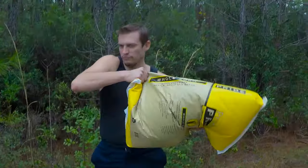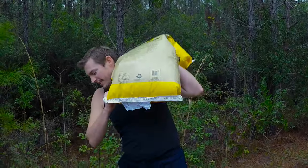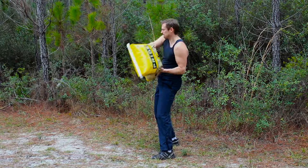A 50-pound bag of corn is a great tool for lifting. It builds a variety of muscles up. And hey, corn's good for deer.